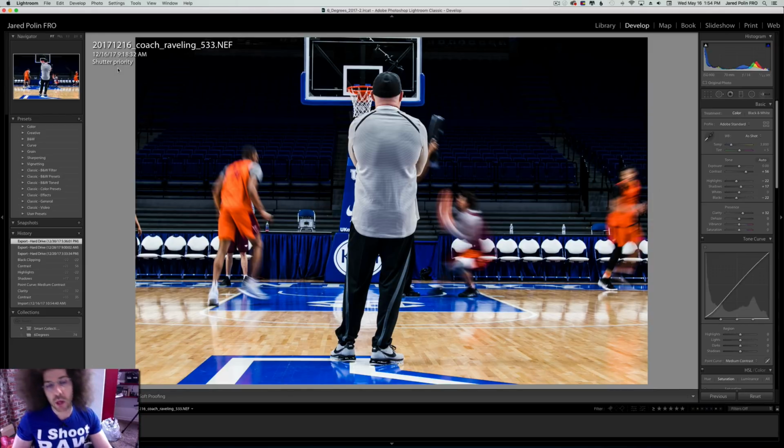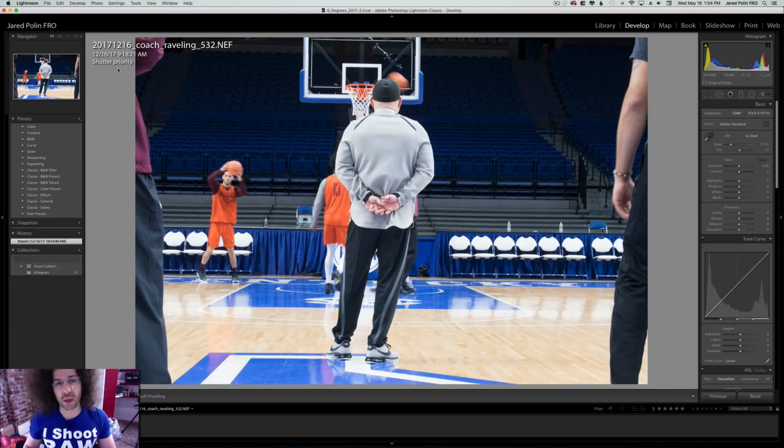So once I get those settings right with the shutter priority, I can then switch into manual and then I'm good to go with everything else. So that's why I went into shutter priority, because it helped me get a starting point. And now I want to show you how I built the exposure to figure this out while utilizing the help of the camera. So we've got this image. This is where it started with shutter priority. Now let me go back and see all my settings.